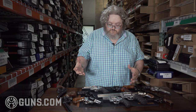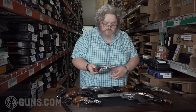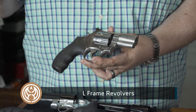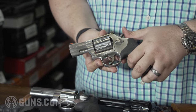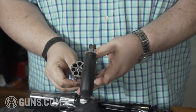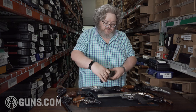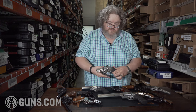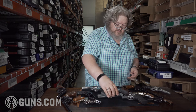Growing larger from your medium frame K-Frames that were .38s and .357s, you had your L-Frames. Your L's are what they refer to as a medium-large — kind of in between your medium frame and your larger frame revolvers. These are typically always .357, six shots, even though today, like on this .386, this is a plus series gun — it's got seven shots in the cylinder rather than your traditional six. Smith started doing that a few years ago, and a lot of the L-Frame revolvers still out there today are the plus series guns with seven shots.